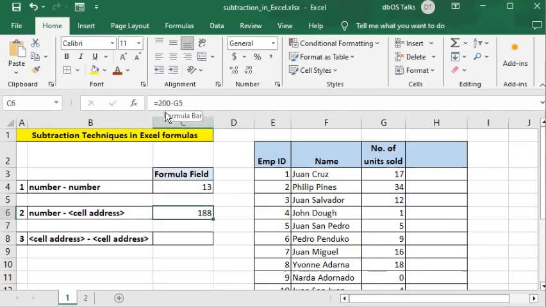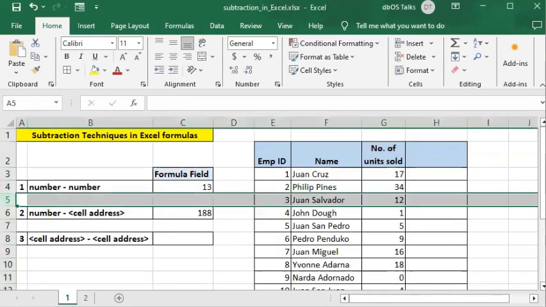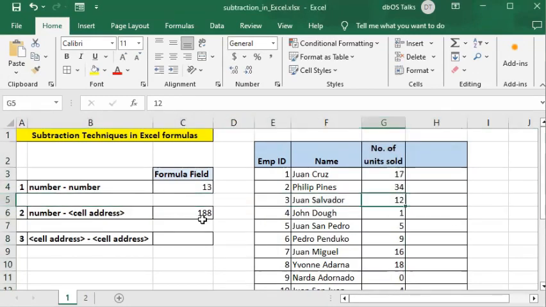It consists of a numeric value, which is 200, a hard-coded value, minus a cell address or cell reference, which is G5. G5 meaning the cell at column G and row 5, which has the value of 12. So 200 minus 12, then you get 188. Okay, so that's number minus cell address.